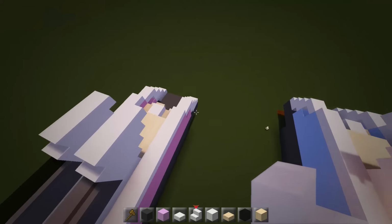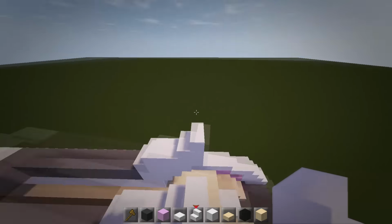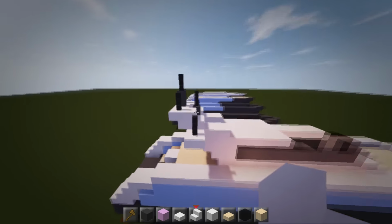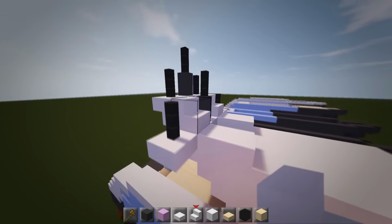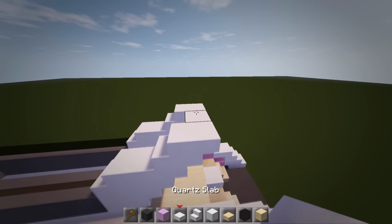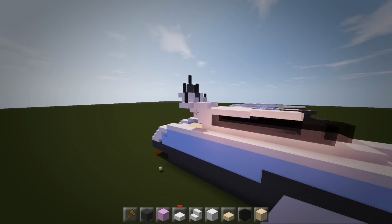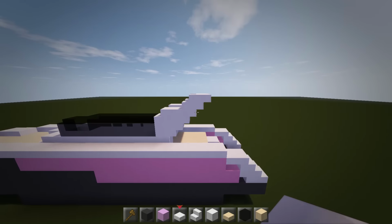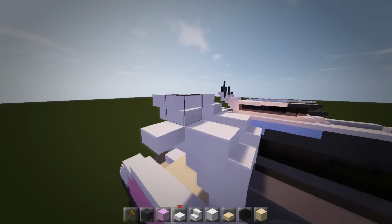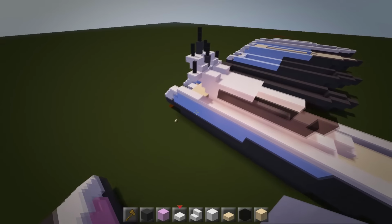On top of that one, get a stair. Upside down, like that. So I'm going to do stair, block, stair, and we join those two together at the back. Then also, let's have a look, down here, right on this bit here. Add an extra block going out, add an extra block going out, put them together like that.